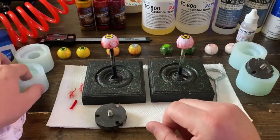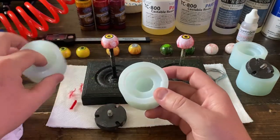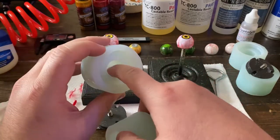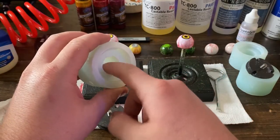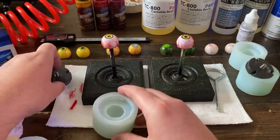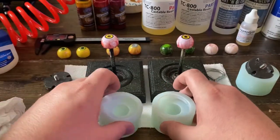So now what we're going to do is take our secondary mold and get that ready. Make sure it's not the original mold. You can look into it. You probably can't tell on video, but the original mold has a flat bottom because the eye is flat. The secondary clear coat mold has a very circular bottom. You can feel it, so make sure you get the right one. If you grab the wrong one, it will not work. Your clear coat will not be able to form around the eye.